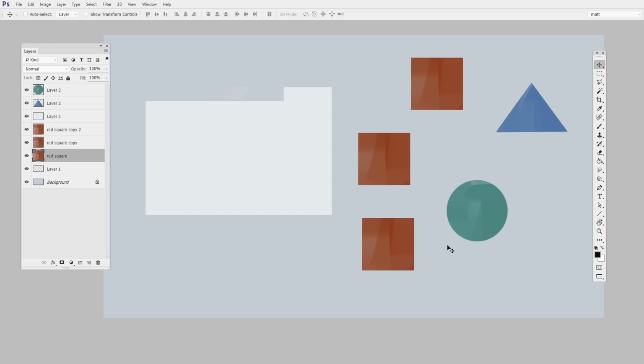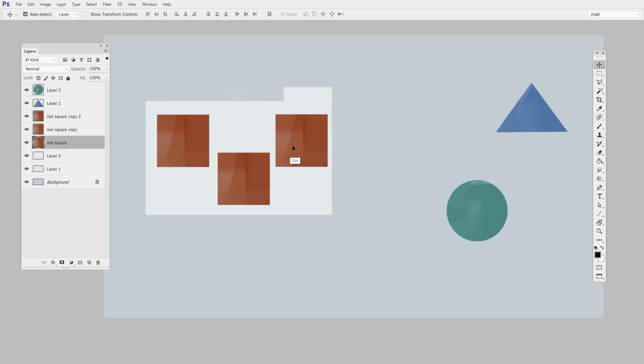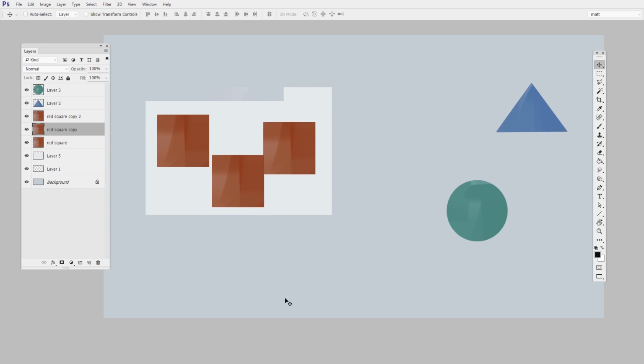And finally, sometimes you want to work with them as an entity. We'll say I have this folder here. You might have been waiting for what the folder was going to do. I want to have 3 red squares in the folder. Easy. So I'm going to drag them on top of the folder, and you'll notice there's already a problem. So I'm going to lower the folder in the layer stack so it's below the red squares. And then I'm going to drag all 3 red squares into the folder. Now I'll move the folder.